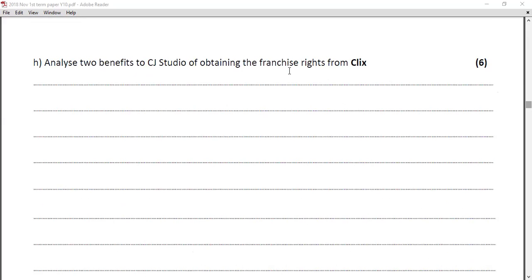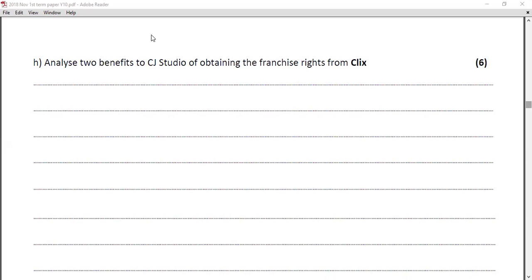For the first point, the model answer: by operating under a franchise license, the franchisor can provide a ready-made market. In this case, Clix is an established European franchise business. Therefore, Clix will be able to give a ready-made market for Chris and Johnny to operate their photography services, which leads to increased revenue. As a result, they can increase sales revenue and get more profit.